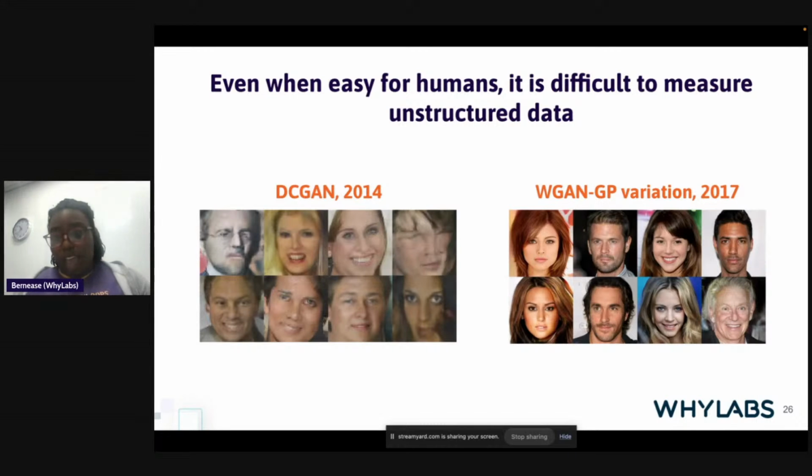They have certain attributes and characteristics and so on and so forth that the ones on the left didn't have, right? So imagine we have a model that maybe works in one way, the way on the left, or works in the way on the right, and then degrades to the way on the left. We certainly want to know this right away. We want everyone to get an alert if our model has degraded from the right to the left, right? But how do we do that? How do we find this out?